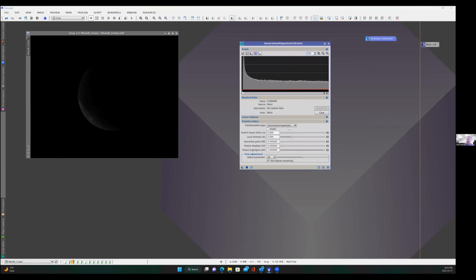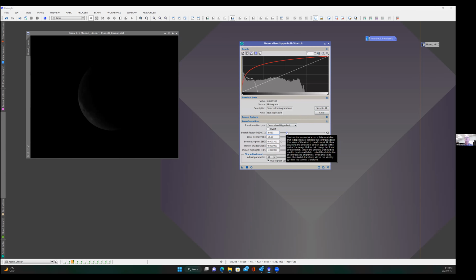Reset sends me back to the generalized hyperbolic stretch. Now in the GHS mode, I can click on my histogram peak, just as I did for the Heart and Soul Nebula, send that to SP, and increase my B factor because I want this to be gentle on the brights. Now this is my standard procedure for initializing. Then I start to add D, and you can see my histogram move to the right.